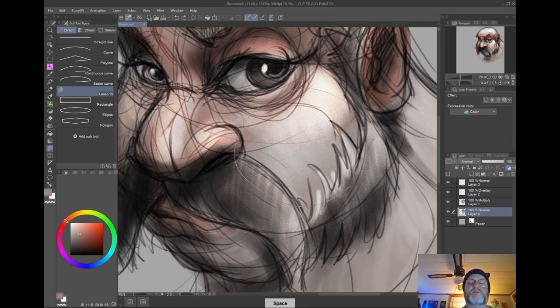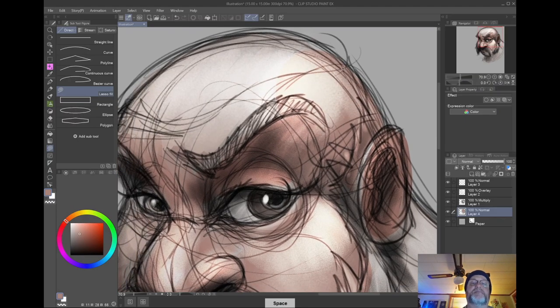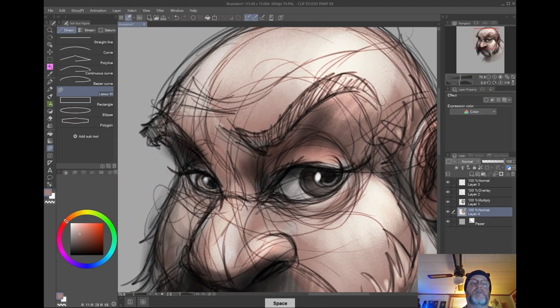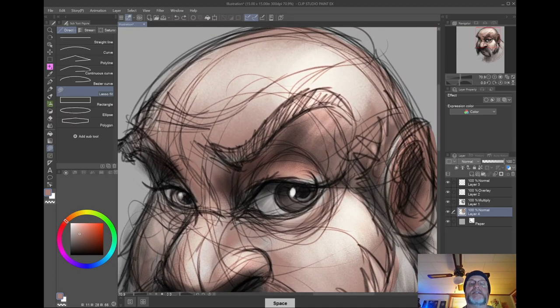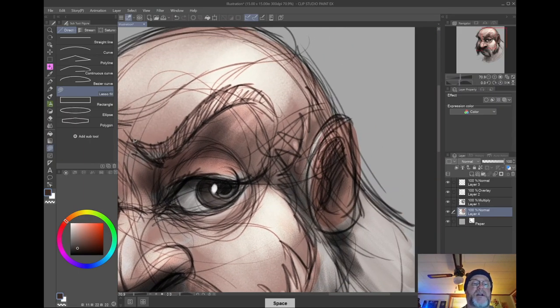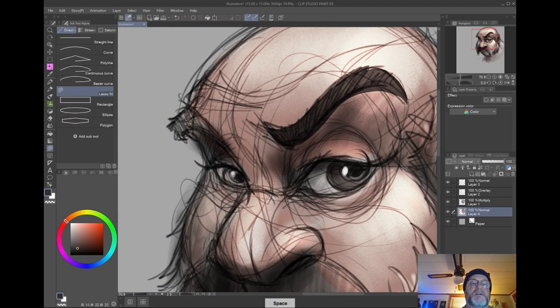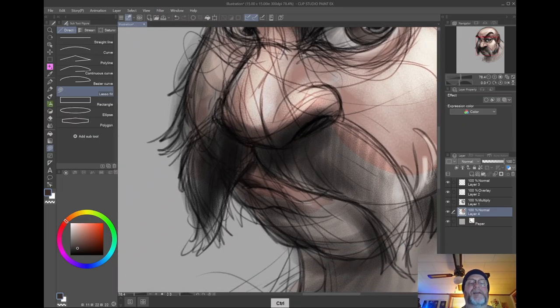And I like this tool for doing turnarounds and character drawing and stuff like that. So let's go ahead and have it around. What it's doing is I'm drawing and it's filling in the area. And what's nice is I'm going really fast. I go ahead and change the color and I can come in and do some detail, just fill really quickly. See how quickly it becomes viable, the drawing.